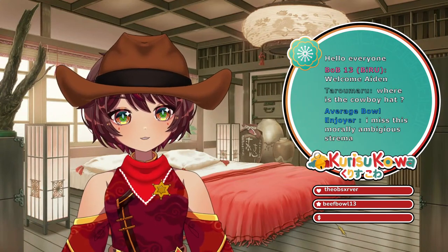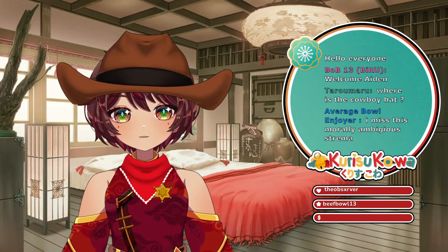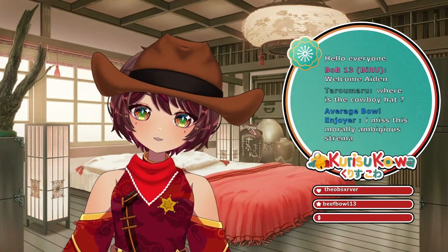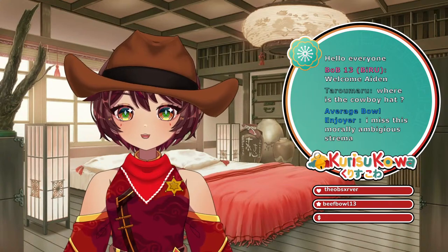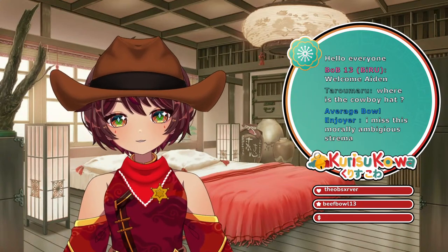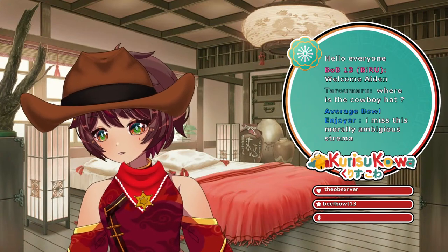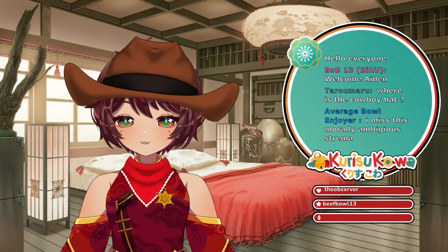Maybe I should go away and get rid of the weed. How about that? There we go. There we go, cowboy hat. Already all done. I'll try to see whether I can fix it, I guess. No idea whether I can fix it. I doubt I can fix it. I just need a new controller.